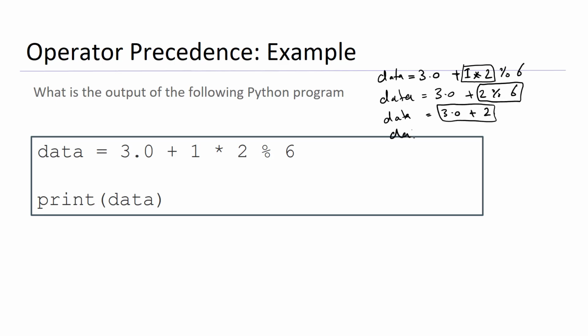So now we have data equal 5.0. Note that we have 5.0 because we have a float in here, and then that gets assigned to data, and when you do the print in here, the result is supposed to be 5.0. Note that we have done the evaluation one operator at a time to make it clear how Python actually evaluates this statement. This might look slow to you, but in a computer, usually this happens in an instant.